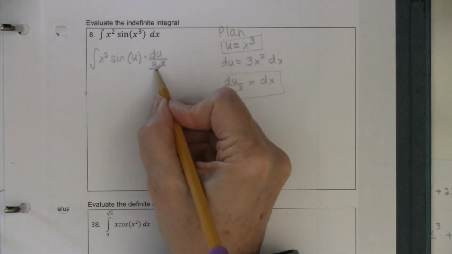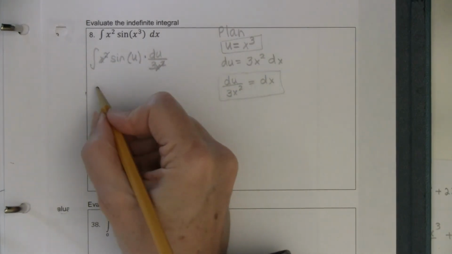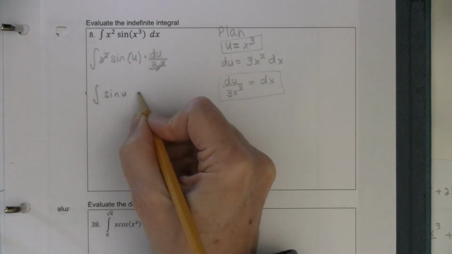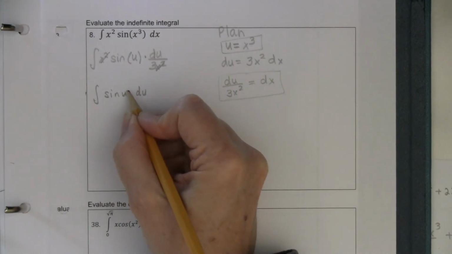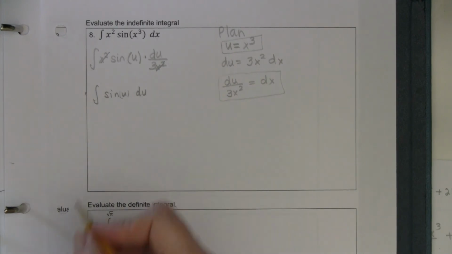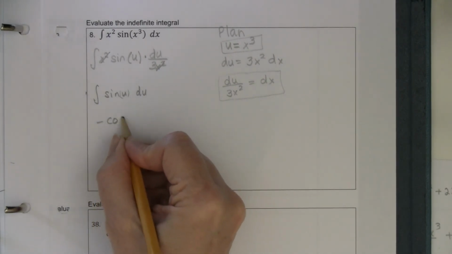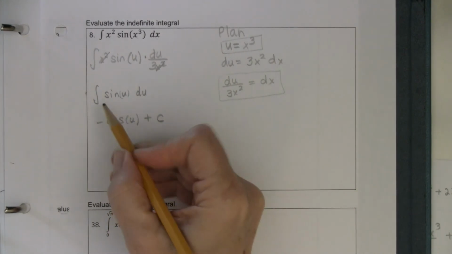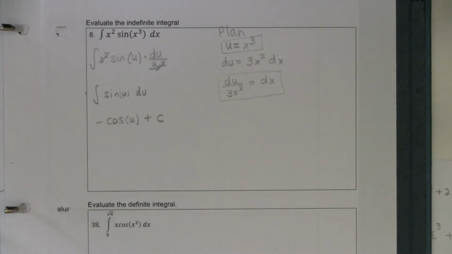And so x to the second reduces with x to the second, and I get the integral of sine of u du. And I'm like, well, hot dog, because I know the integral of sine of u. That's just simply the, what is it? It's the negative cosine, right? Negative cosine of u plus c, because it didn't have bounds. I need to make sure that I get that.